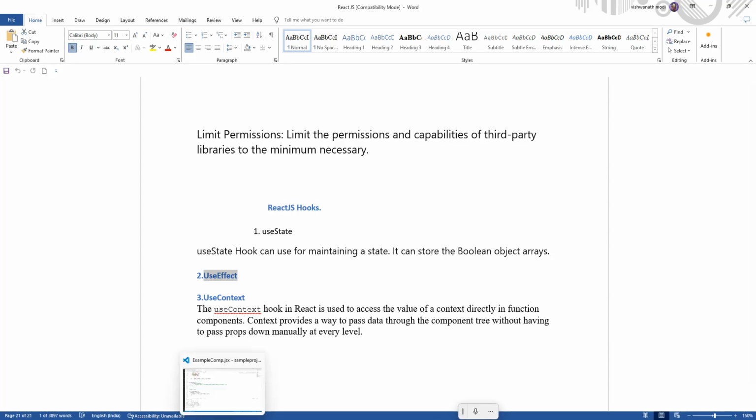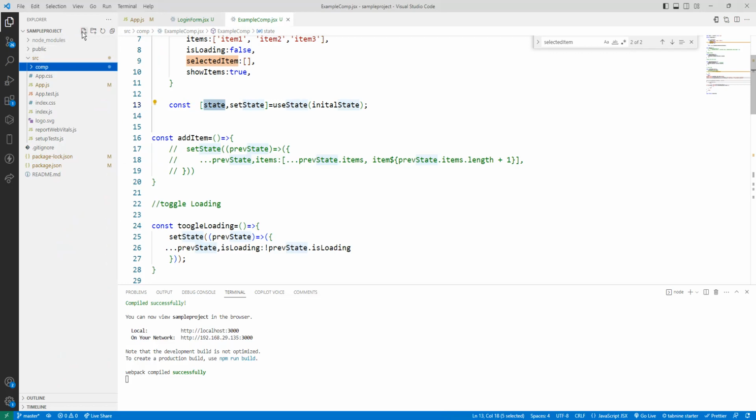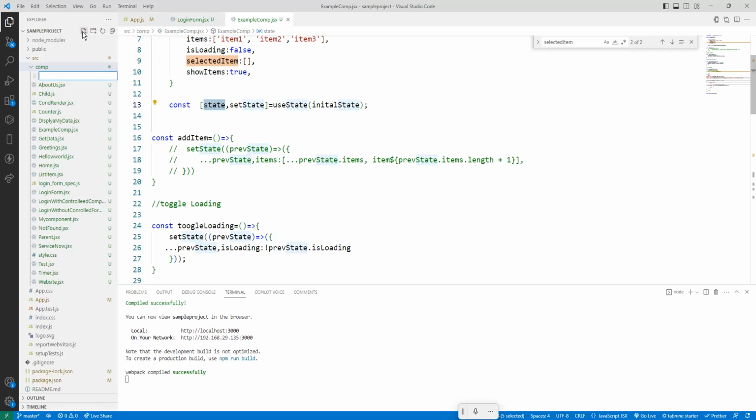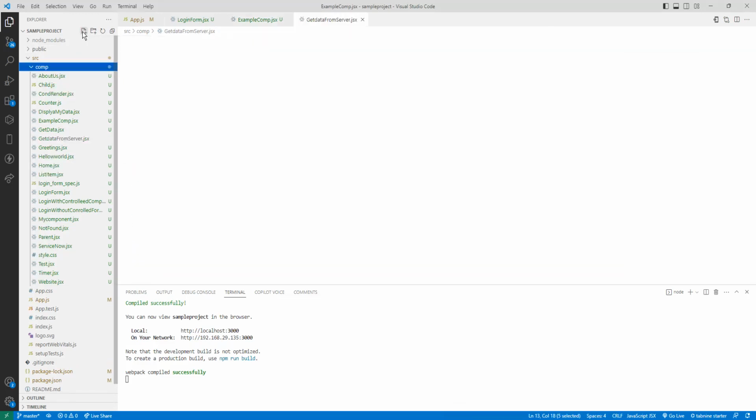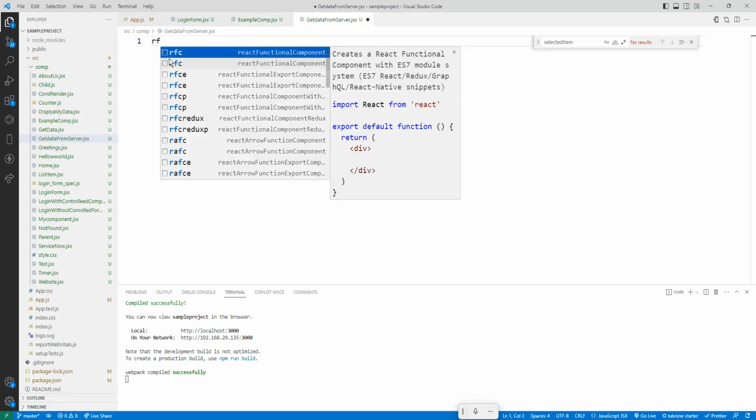For that I want to create one file, a React functional component export.